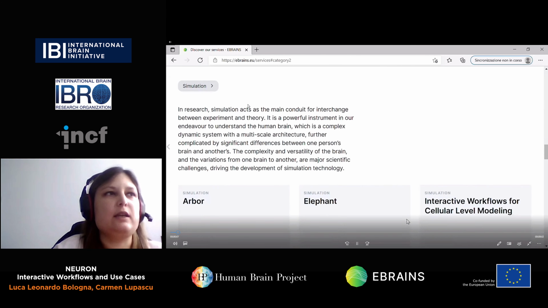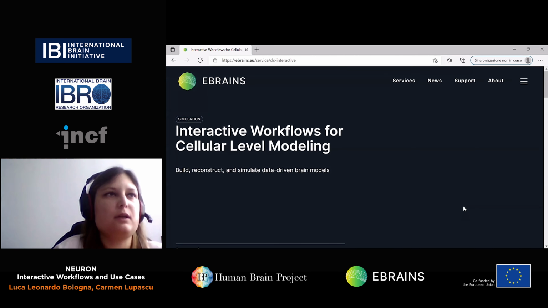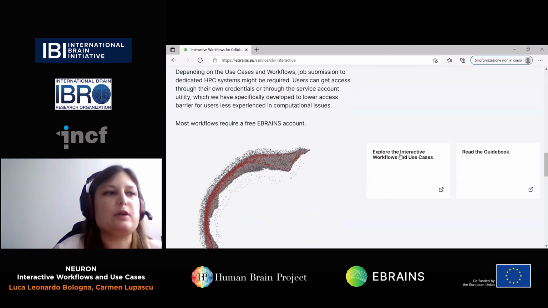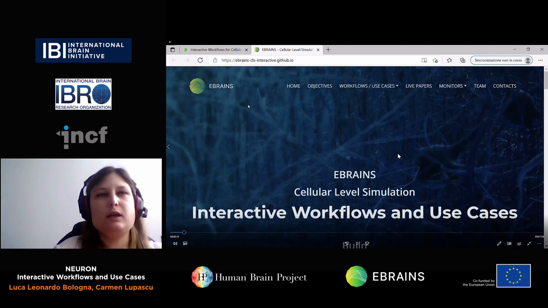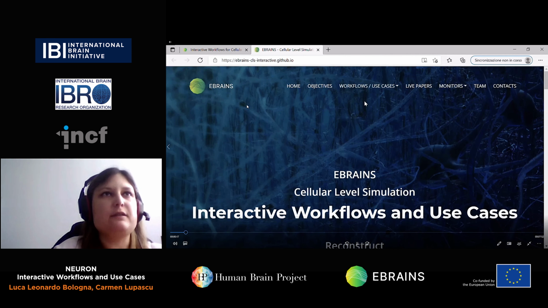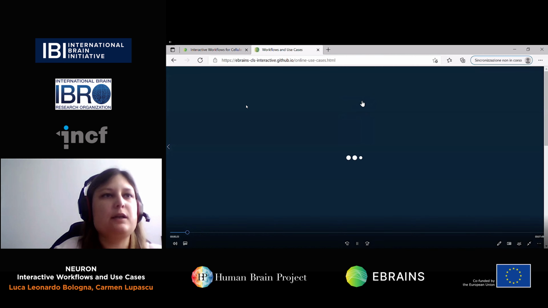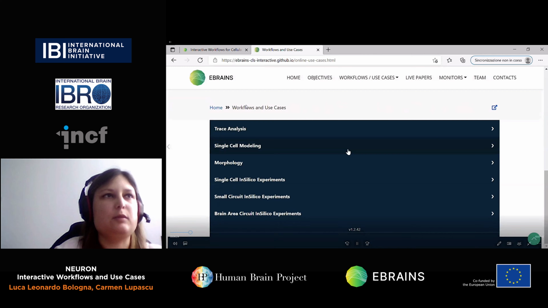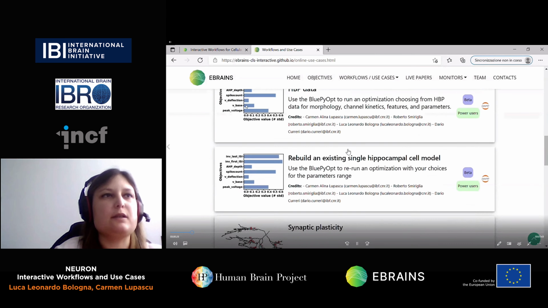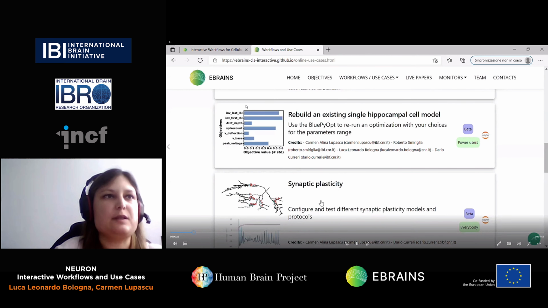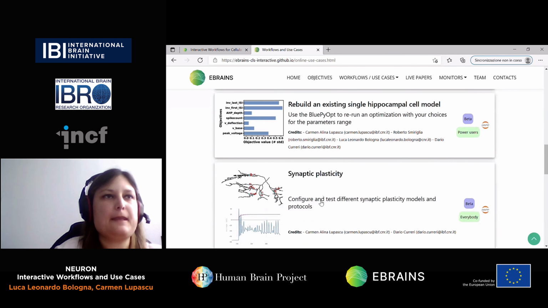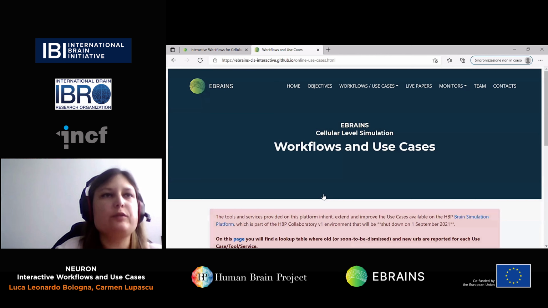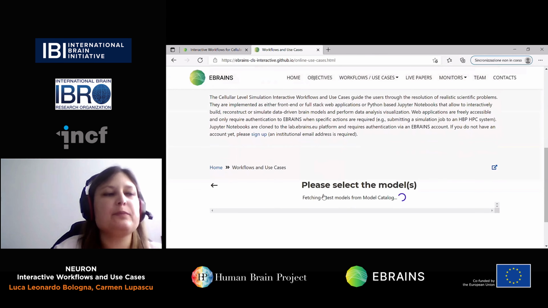So again, if we go to simulation, interactive cellular level modeling, and explore the use cases, we will find this use case under the single cell modeling tab, and it's just called synaptic plasticity. And again, this will be cloned in our Collab.